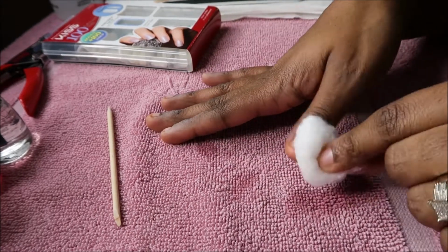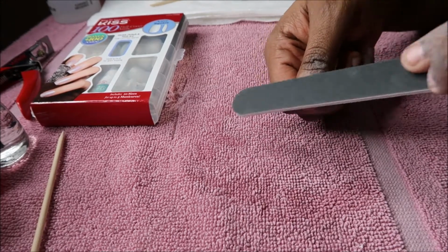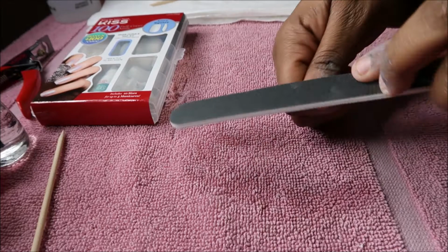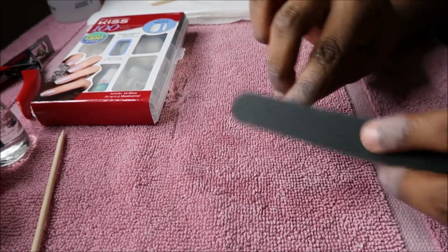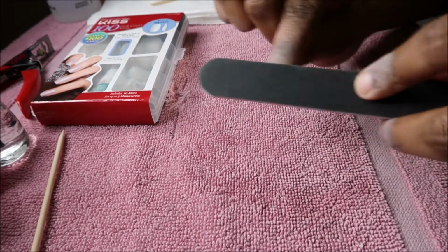Then we're going to be taking that nail filer, and you want to file every nail, all 10 of your nails. File them down real good. Just make sure that nail bed, that cuticle, everything is flat. And file around your nail as well. Just make sure your nail is situated for the press-ons, girl.